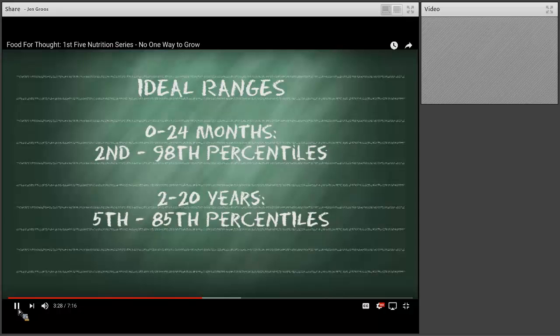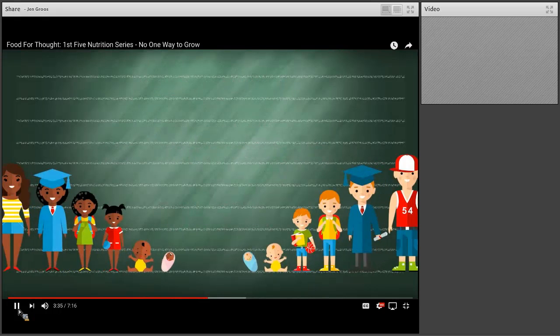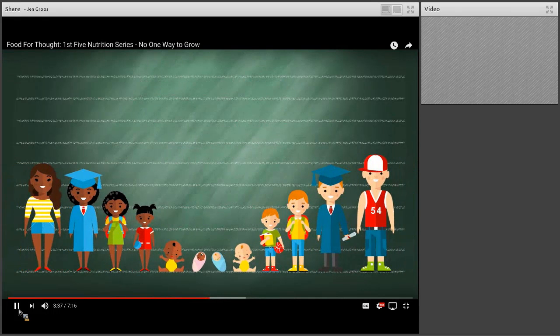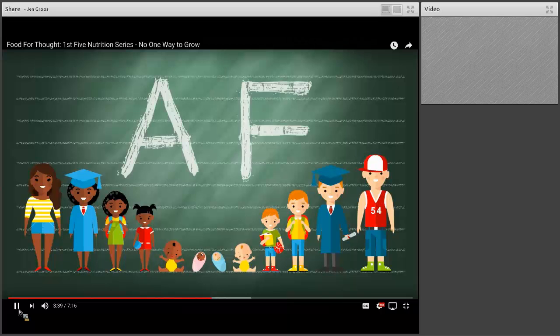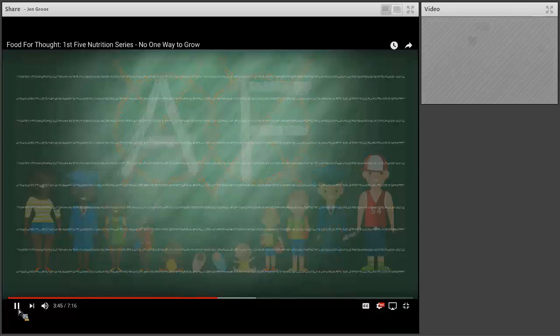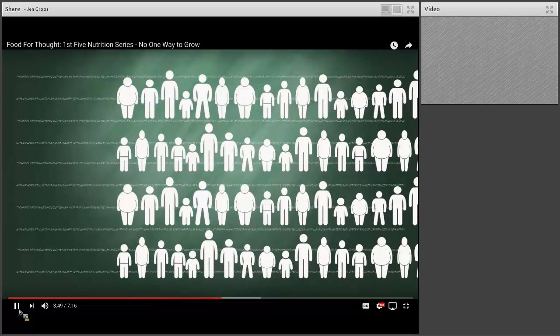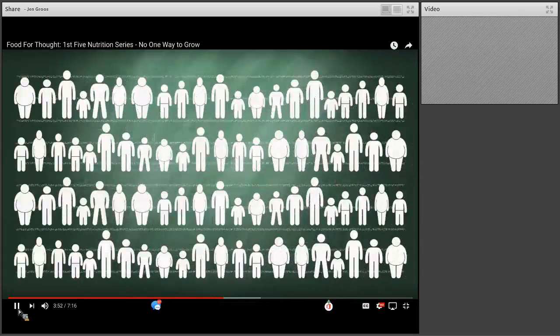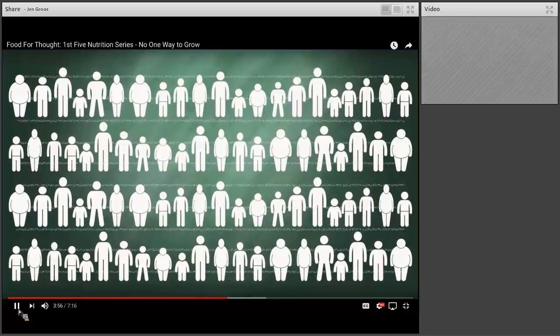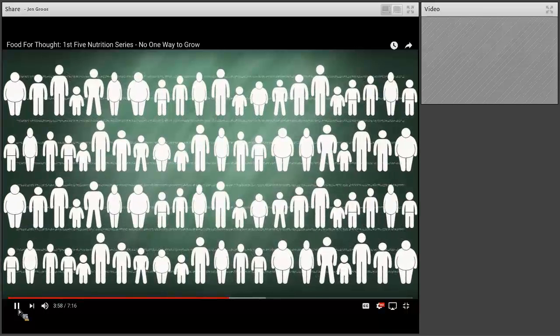A child at the 95th percentile is not necessarily growing better than a child at the 25th percentile. Looking at it another way, a child whose weight for age is at the 95th percentile does not get a letter grade A, and a child at the 25th percentile does not get a 25th percentile would weigh more than 25 of those children.